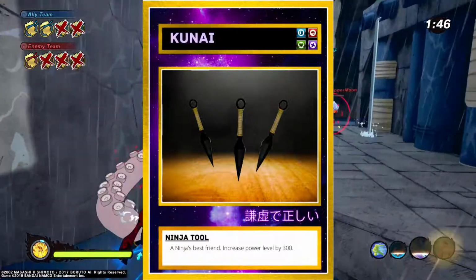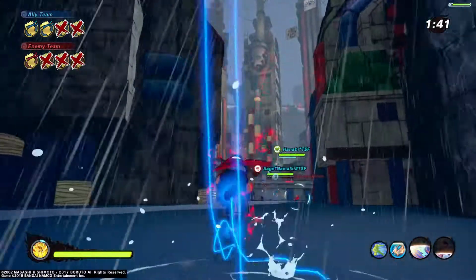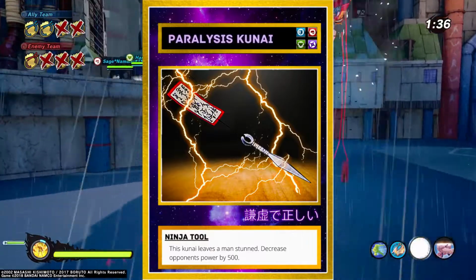These ninja tool cards are nice, they fire. I enjoyed the hell out of them. But check my boy MasaTed's page out for the prices of these cards and stuff. He did put a lot of work into these.